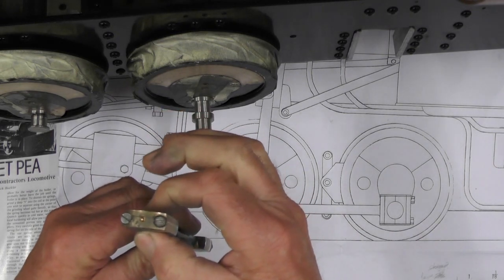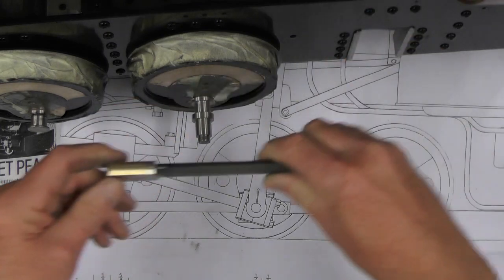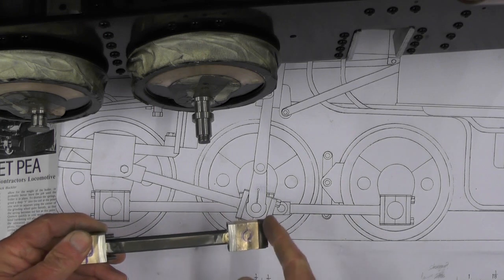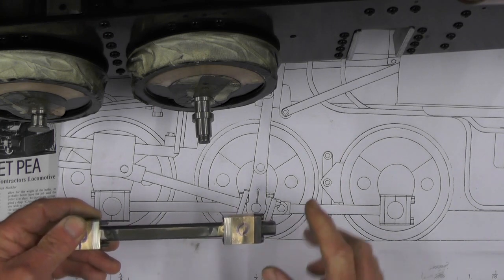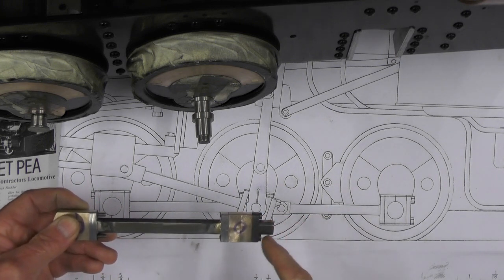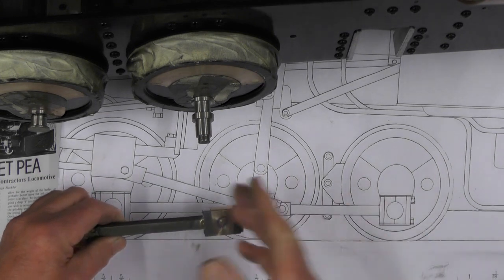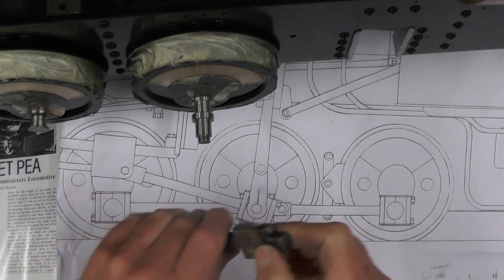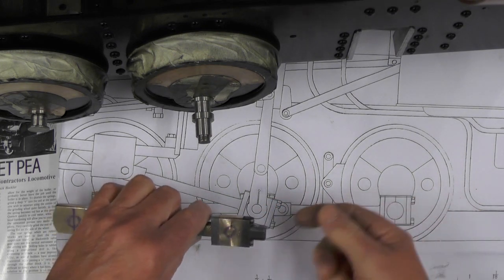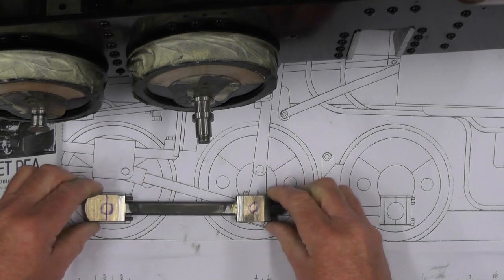Obviously the thickness has got to be the same to fit onto your crank pin. So that's that end. Now this end, you've obviously then got to make it same as per the drawing, because you've got to put this clevis part on this side for your next connecting rod because it's a six wheel version and I've got to mill a slot in that yet for the other coupling rod to fit into.